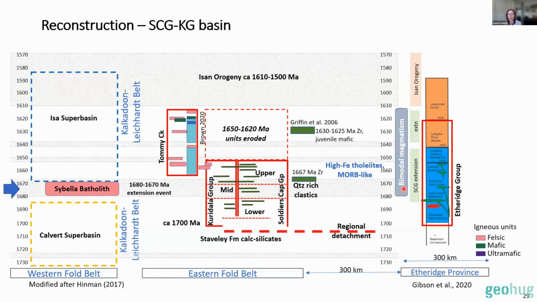So we have bimodal magmatism throughout this extensional event. And just as the Mount Isa orogeny starts, we have six garnets dated at 1605 that formed in a very high geothermal gradient. And that means we have to have heat conduction. It can't be explained by crustal thickening. And that's consistent with extension continuing until just before shortening starts. So I'd argue in the Eastern Fold Belt, at least, we had extension from 1680 to 1620, but it was probably episodic.